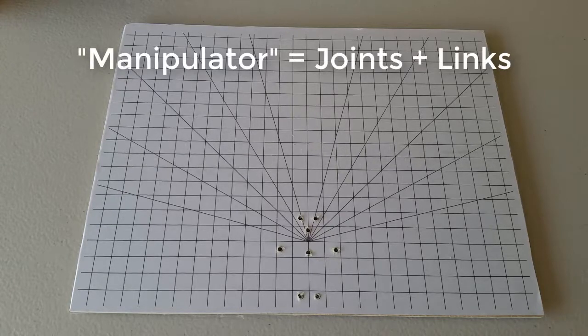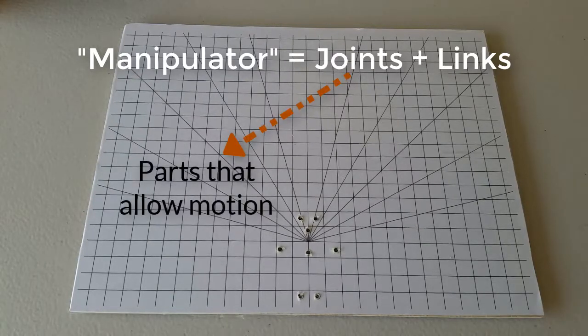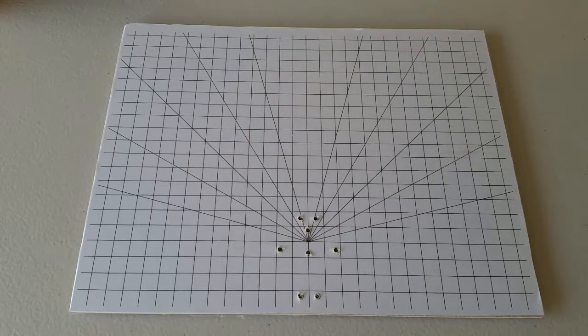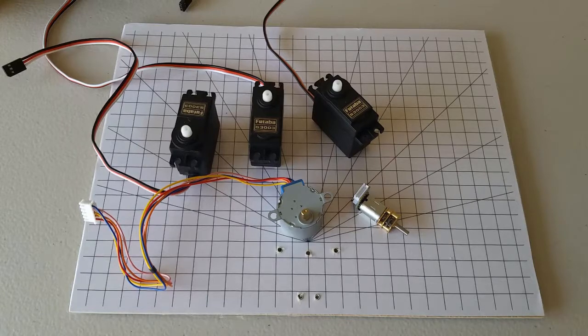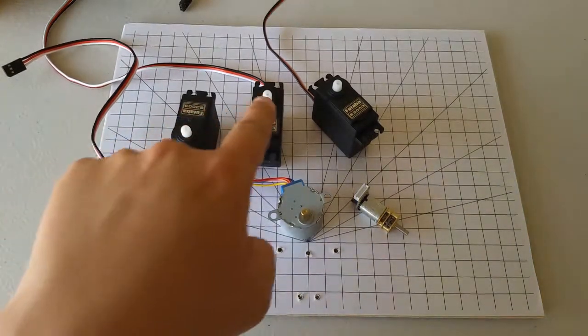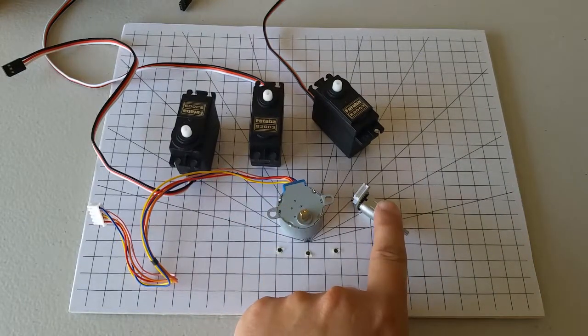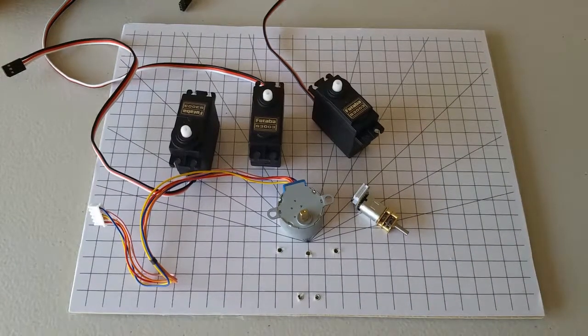A manipulator consists of a number of joints connected by links. A joint is a part of the robot that allows motion, and a link is some physically stiff component that connects one joint to another. Joints are usually powered and controlled so that the motion can be made automatically. For example, in your kit you have 5 joints: 3 RC servos, 1 stepper motor, and 1 DC motor. Let's take a look at how we can connect these joints together.